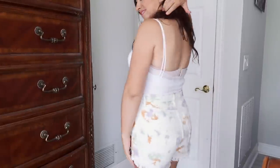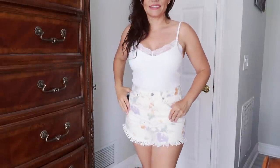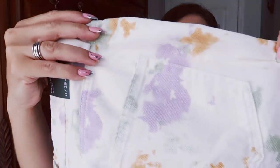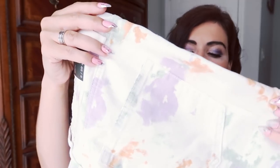I also picked up from Wild Fable a pair of their high-rise shorts. I sized up one to a 29 — they didn't have a 6 — but I was glad I went bigger because of the fit in the seat and they have a nicer longer length on me. Longer lengths are definitely in this year. These are only $15 and come in other colors; I just love this purple tie-dye — there were only a couple left. The only thing I don't like is the button fly, but they're so cute to throw on with a white tee and flip-flops.